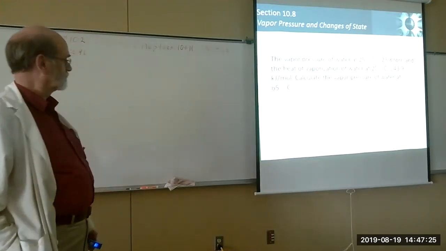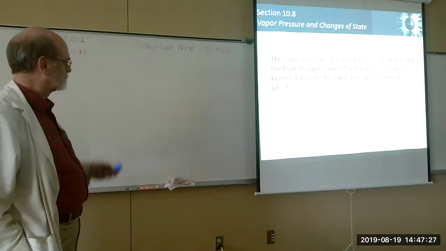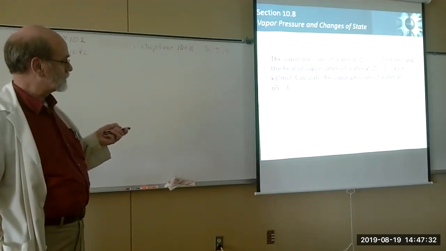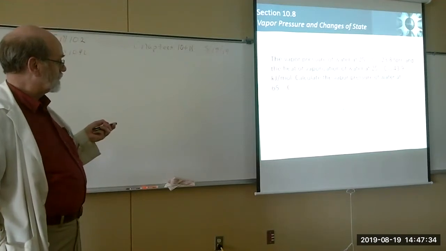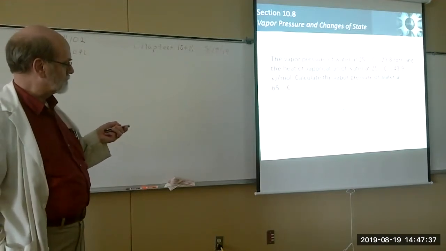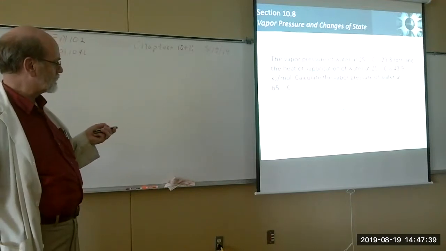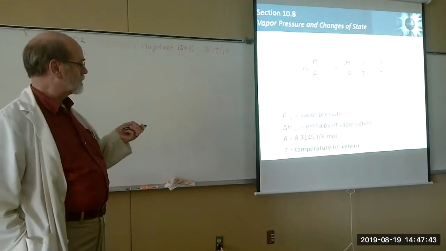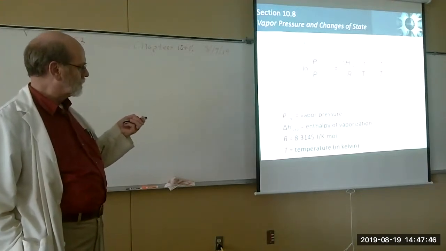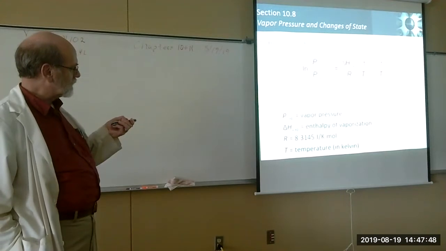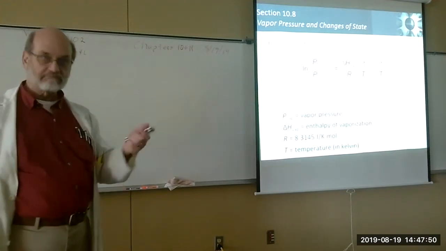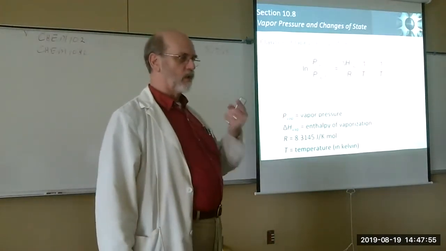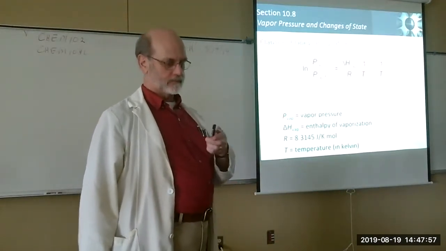Here's an example. So if you know the vapor pressure at 25 degrees is this many torr, and in this case you're given the heat of vaporization, then calculate the vapor pressure at 65 degrees. So what we're doing is we're using this equation where we know this one, and we want to calculate the vapor pressure at the new temperature, right? So it's like any equation. If you know everything but one unknown, you can solve for it.